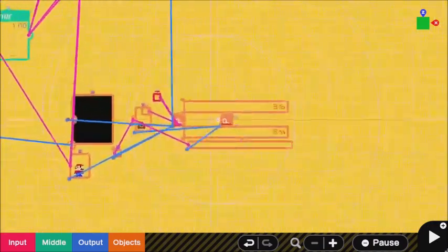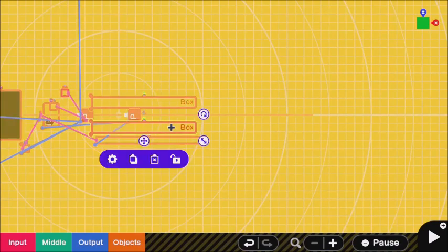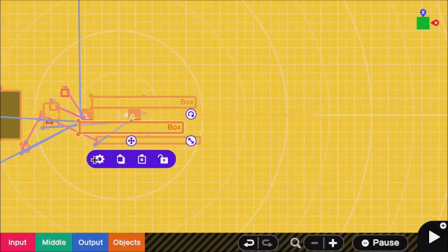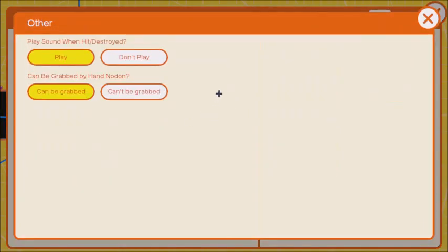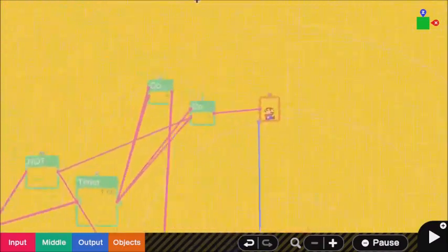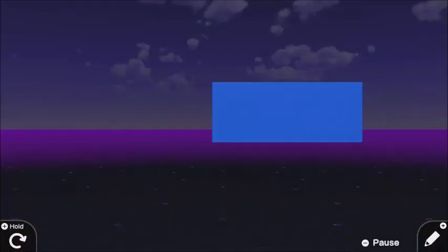So let me first start with how you can actually get the 2D layout, because this right here is the most important step. On the Z-axis up here, turn it to the Z-axis first, make a box. All you're doing with the first box, don't make a second box yet, is making these settings, going here to material, making it slippery, and then copying these settings. You might want to keep it visible first because that'll make it to where you can see exactly where it is on the screen. Pull out a game screen object. So now you can see where the box is.